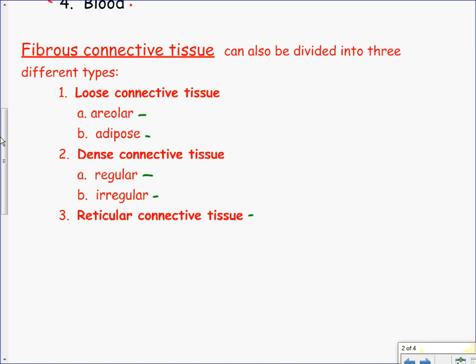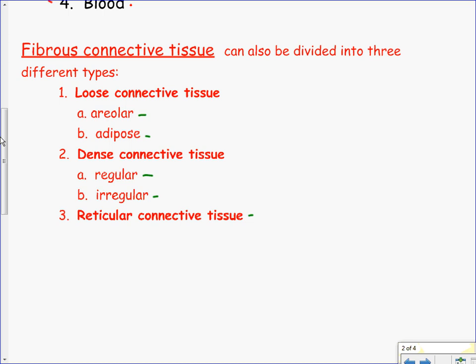Some of them have white blood cells in them. Some of them have fibroblasts, which we'll learn are cells that make the fibers and the matrix. Then you've got mast cells, which we'll learn about later. So we've got all of these different cells that are in there. And then there's all this extracellular stuff, outside the cell too. So that's what makes connective tissue a little bit different.